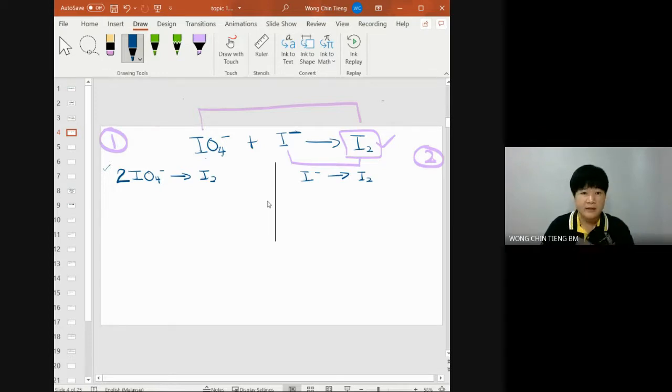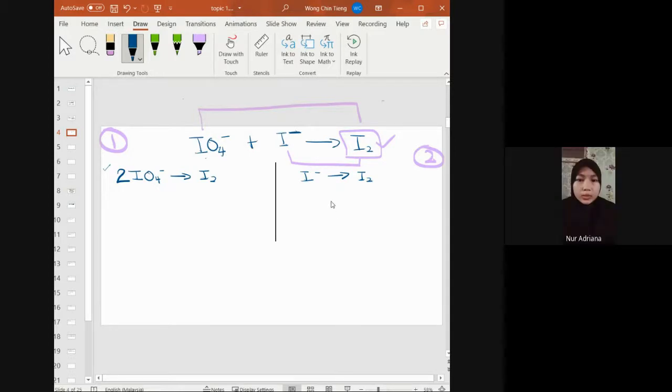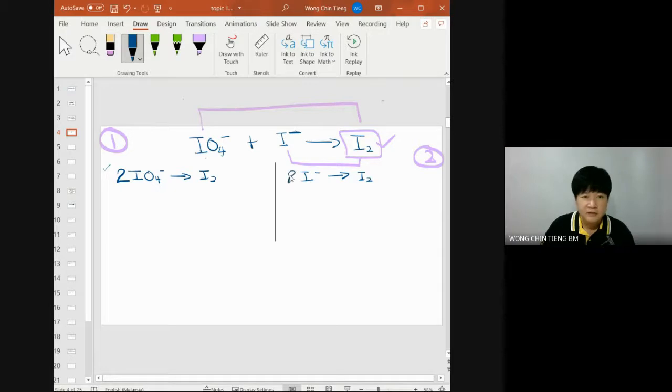Okay. And then Adriana juga on the second equation, I minus dengan I2. Siapa patut dapat nombor ataupun tak ada perubahan? I minus ada 2. Sama, dalam exam letak je 2 tu, tak payah salin balik. Okay, that is your second step. Done. Easy. Daniel, third step.